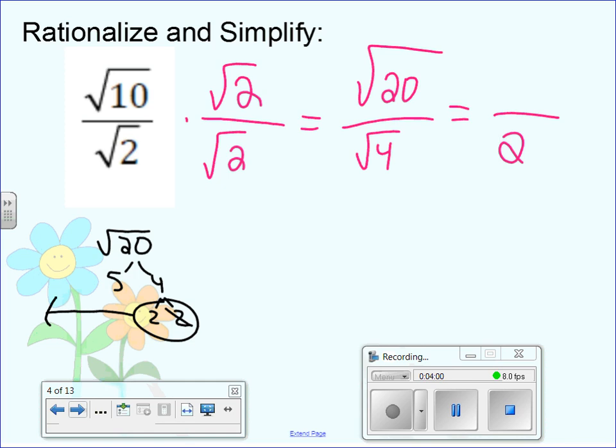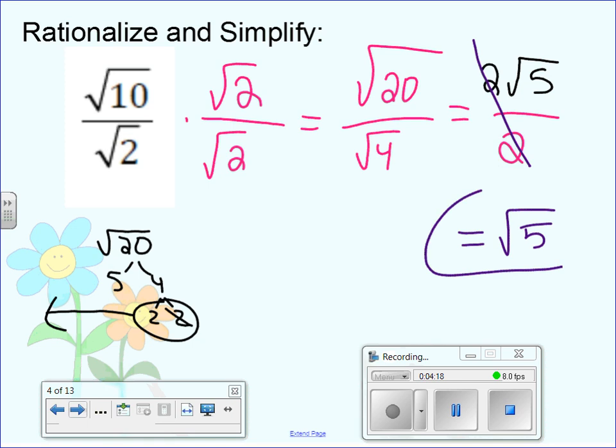So this group of 2, the group leader gets out of jail. The other one falls in the hole. So the 2's out of jail. But the 5 has to stay in because he didn't have anybody to join his group. Oh my gosh, would you look at that? This one's cool. Now that we have a 2 on the top and a 2 on the bottom, those 2's actually can cancel. This bundle's answer is radical 5.